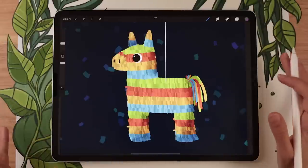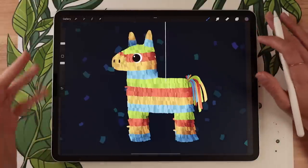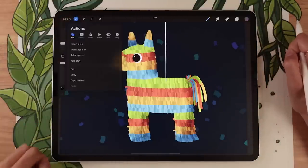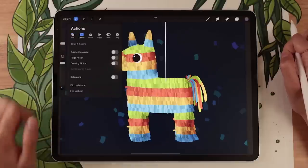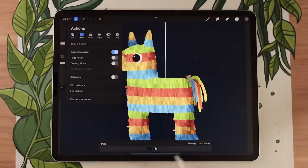Great, so all we have left to do is animate our piñata, which is going to be super easy and really fun. And the first thing we need to do for that is to activate Animation Assist. So just go in the wrench icon menu, in the canvas submenu, and activate the Animation Assist toggle, which is going to open up this bottom menu right here.